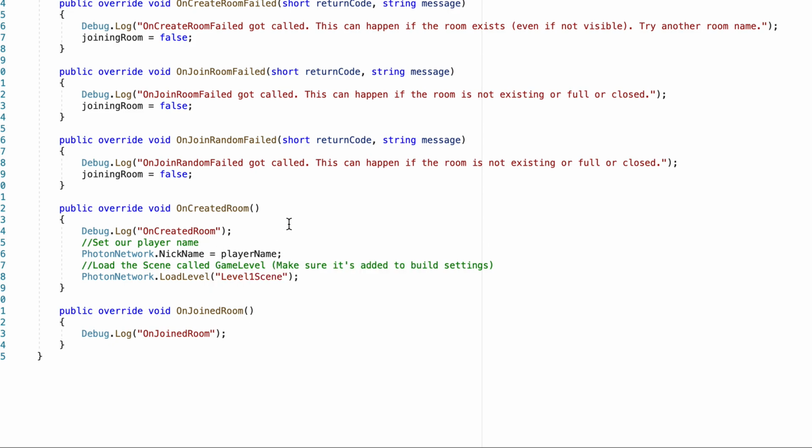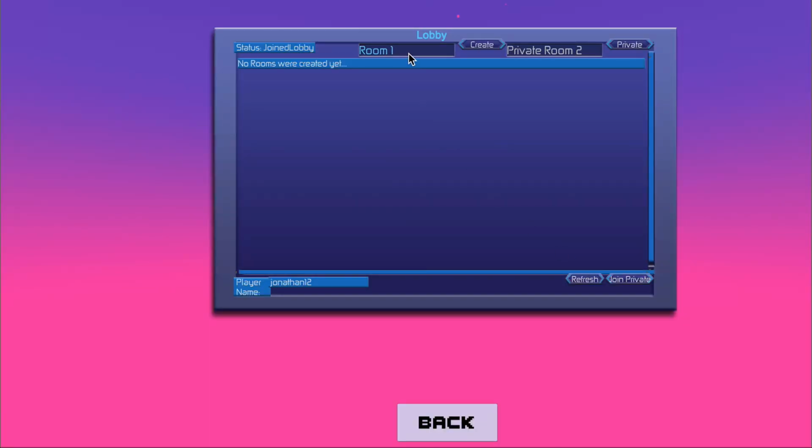And once you've successfully created a room, the game scene will be loaded. So I'm going to create a public room. And your player username is down here.